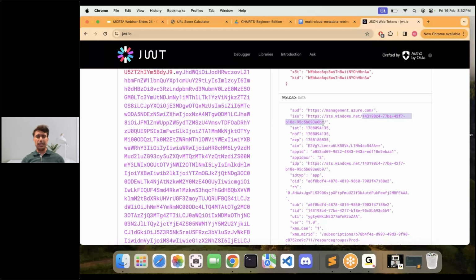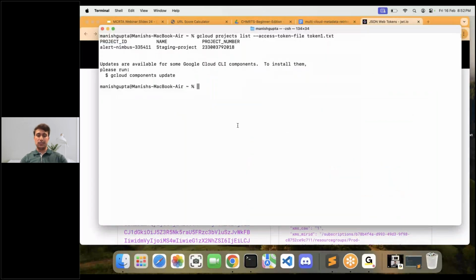In Azure, we mostly use two different CLIs. One is Az PowerShell or the Microsoft Graph CLI. If you want to do any action on the ARM side, you use Az PowerShell. If you want to do any action on the Azure AD, Entra ID side, then you can use PowerShell or Microsoft Graph, which is the latest CLI there. These are the two CLIs you generally require for these operations. The access token belongs to management.azure.com, so I can use the CLI. Let's use PowerShell.